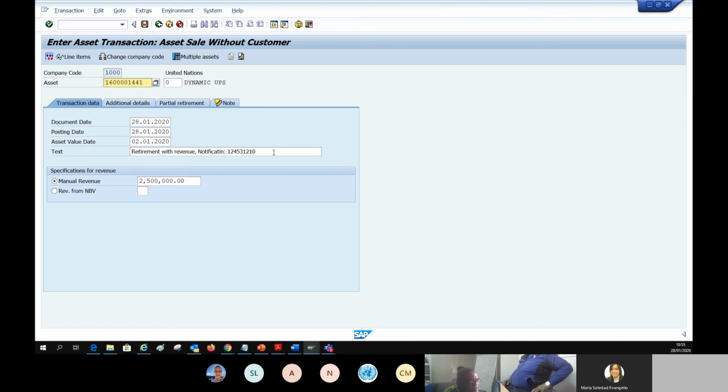And a question from Olusegun that says, in case the sales process is not complete in the same fiscal year as the write-off, and we have to retire the asset, do we retire the asset with T code 210 or 200? Very good question, Olusegun. Actually, in this case, you don't have to use 210. So the point, let me open it one second. Yeah, and it's actually a different T code, right?